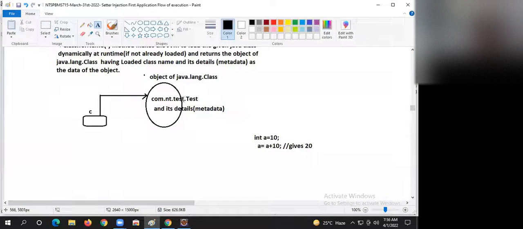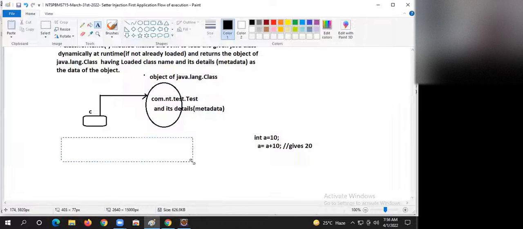If I want to do anything on Test, I have to do it using C only, na boss? Here C is like a, and Test is like 10. If you want to do anything on Test, you have to do it using C only.